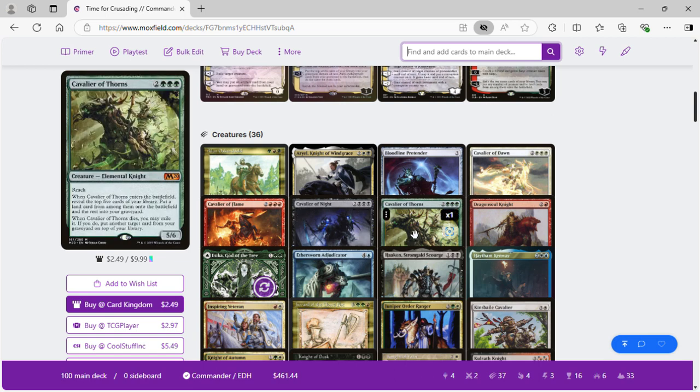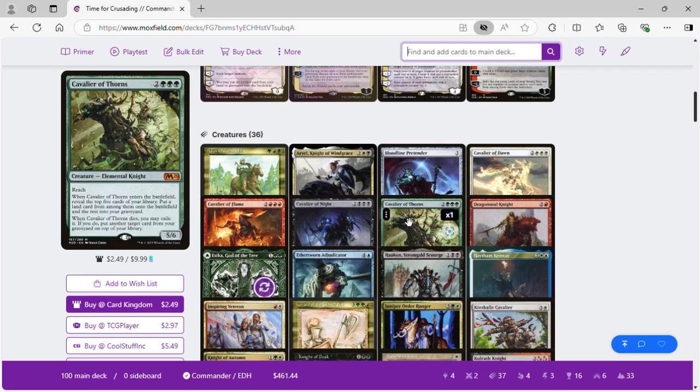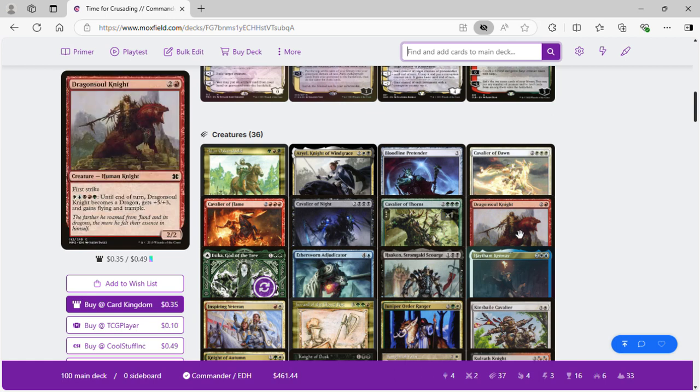Cavalier of Thorns ETBs, it will get us lands. And when it dies, it'll put a creature from our graveyard on top of our deck. Mostly, though, it is a mana ramp. Yeah, he's the only one that exiles itself. That's bad. But he gets us lands when it ETBs.